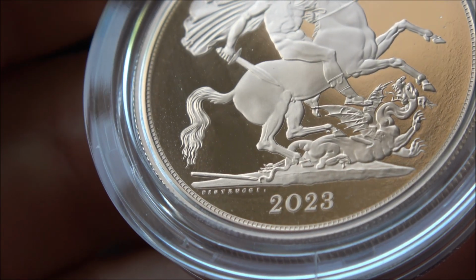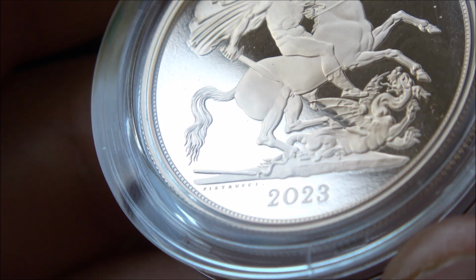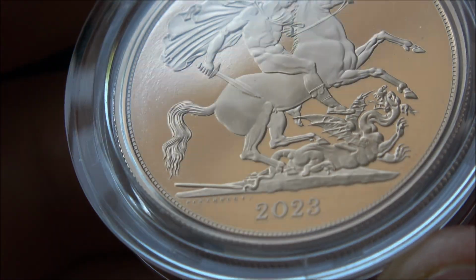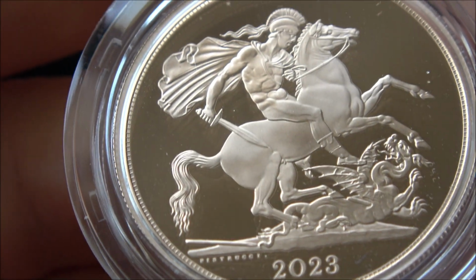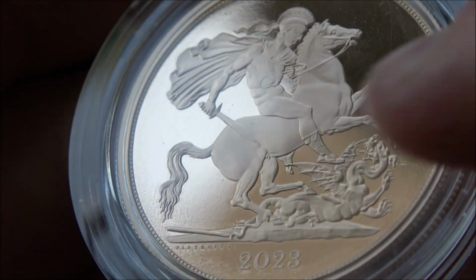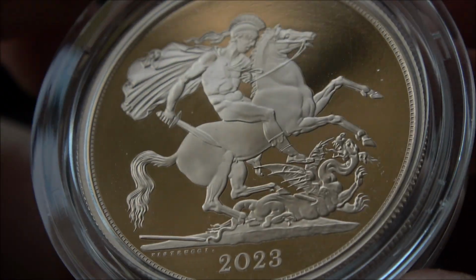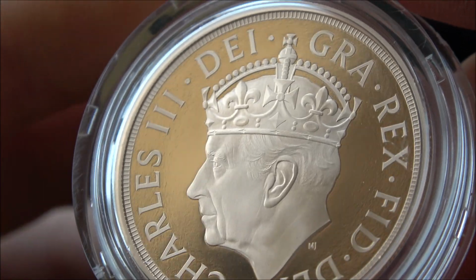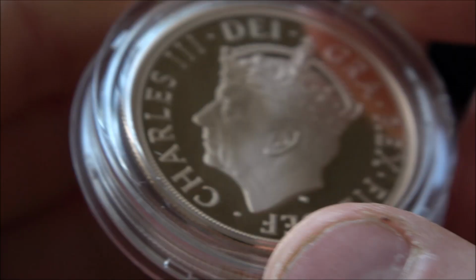We can see the name Pistrucci, because this is, of course, the design by Pistrucci, the famous quintessential design used on our sovereigns. So I like that this is different in that regard. It does make it stand out. It does make it unique. And, of course, with the crown portrait on the other side as well, it should stand the test of time for sovereign collectors.